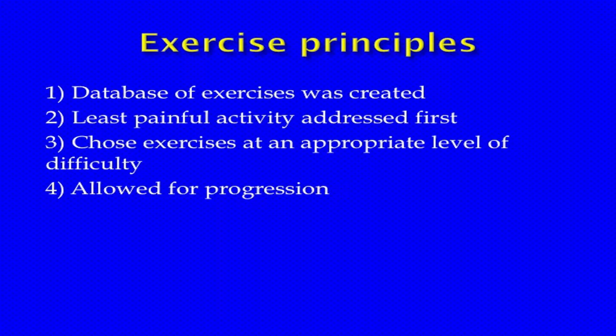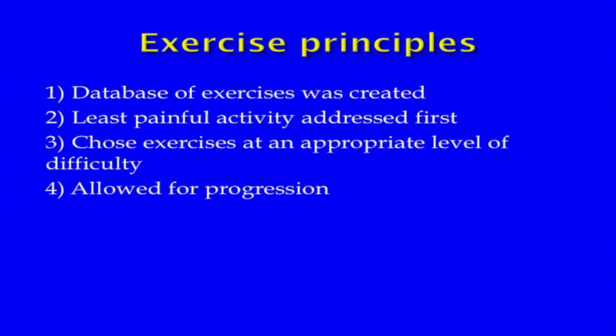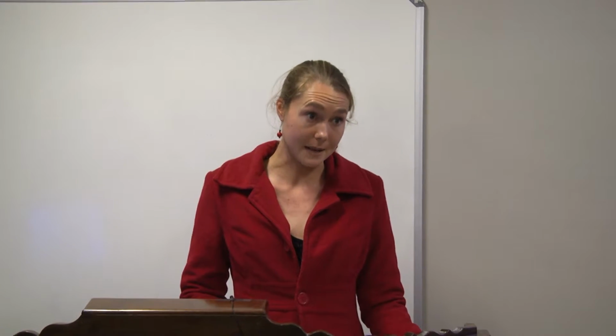The exercise principles: a database of exercises was created for different activities and to address different factors. So there was a database for hip, knee, ankle, all of the different factors. And the least painful activity was addressed first. And activities were chosen at an appropriate level of difficulty and progressed as necessary on a weekly basis.